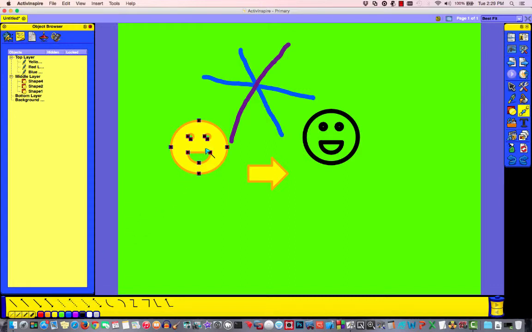So maybe I want to connect this smiley face to this smiley face? Well, I can do that. Let's say I want to connect it with a dotted line. I want it to be medium thickness, and let's make it blue. So I'm going to come up to here, I'm going to click, and I'm going to drag from one point to another point in the shape and release.